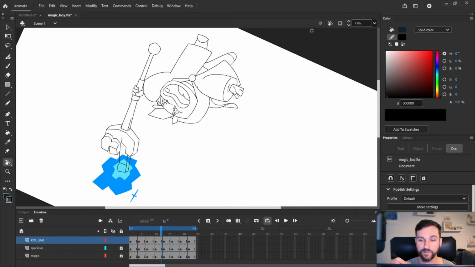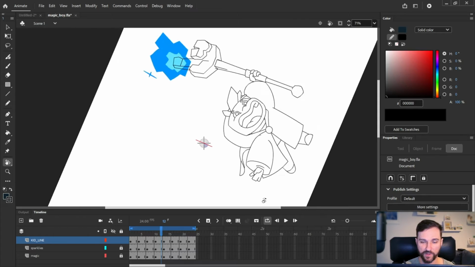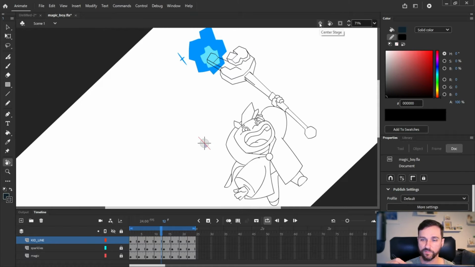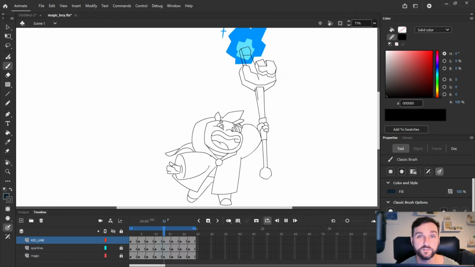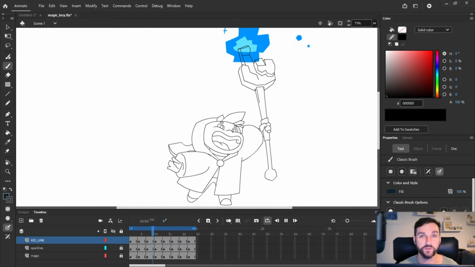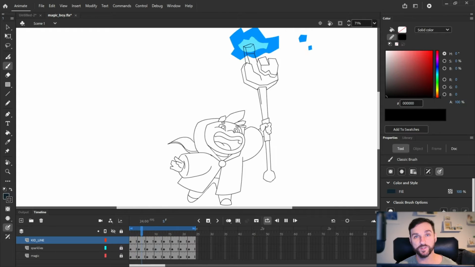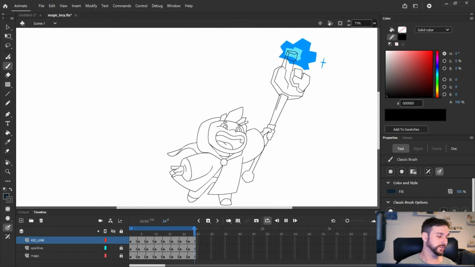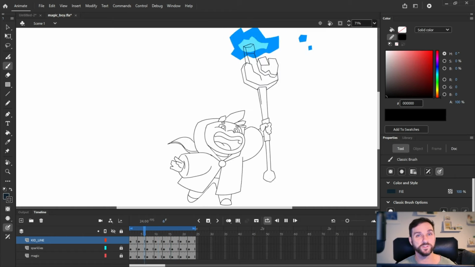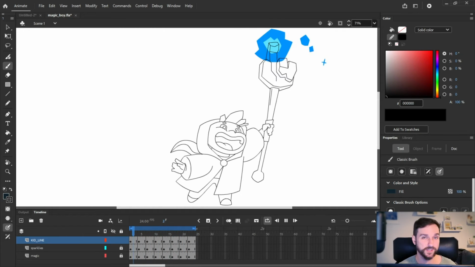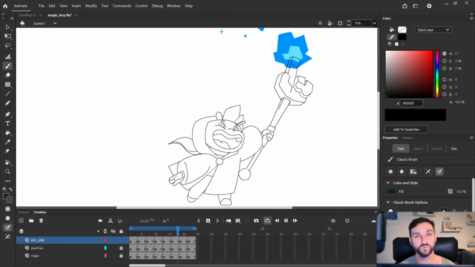All right, and if you get completely lost and you don't know how to turn it back to normal, you can click this button right here, center stage, and that will reset your rotation. So those are the hotkeys and the keyboard commands that I use because it works really well for the ergonomics of my setup and my keyboard. Maybe you prefer to use the arrow keys or other keys, or maybe the buttons on the side of your tablet. Please just use whatever works for you.